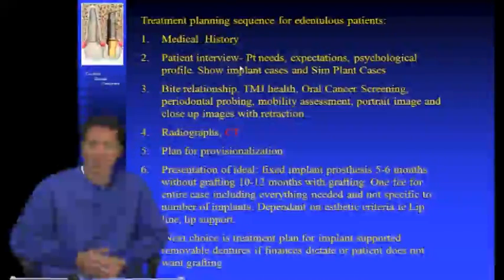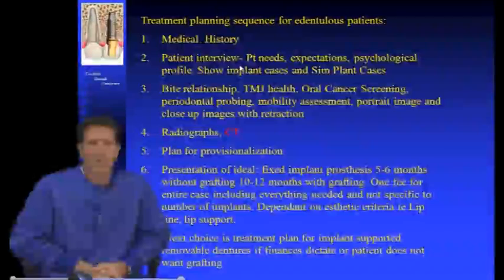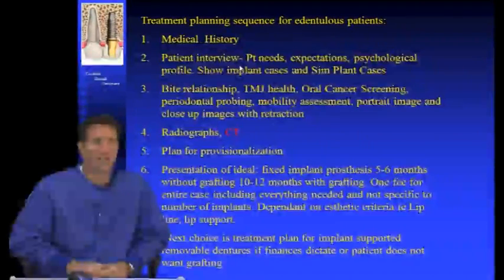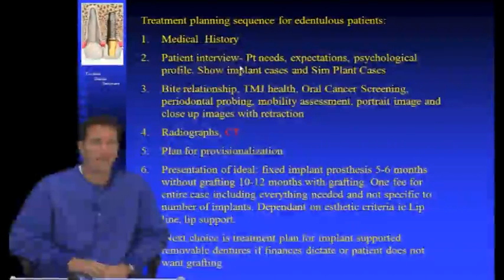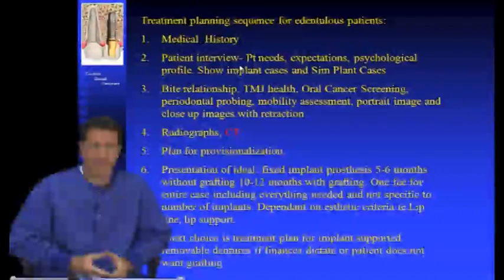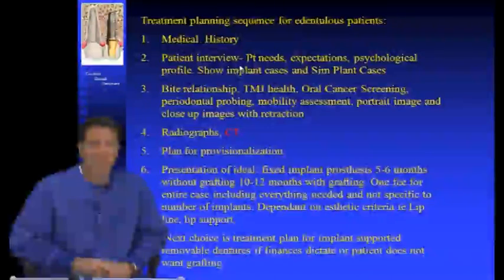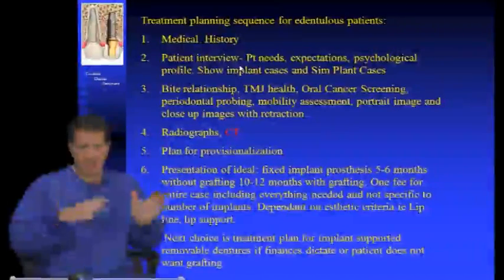So basically, when I am presented with an edentulous patient, I will review the medical history, do an interview, like I said. I will do an examination on the TMJ health, bite relationship. I'll do my radiographs. I'll plan for provisionalization. Basically the same steps that I showed you, maybe in a little bit different order here.